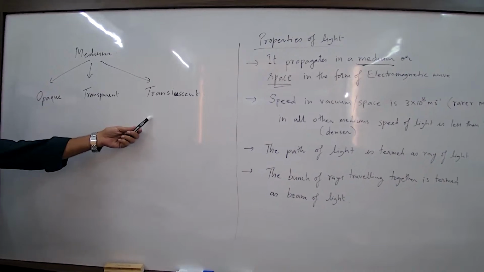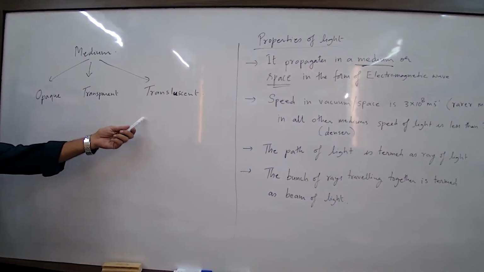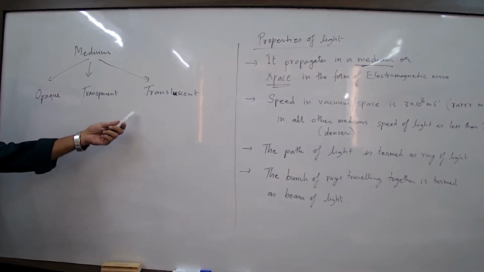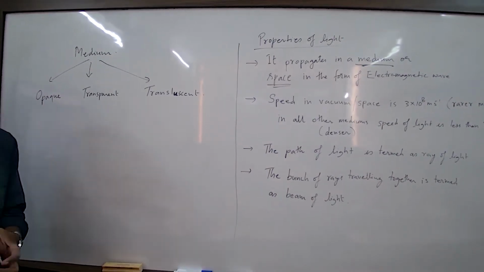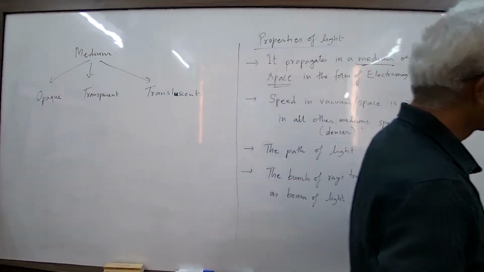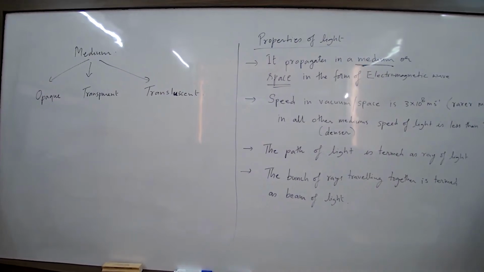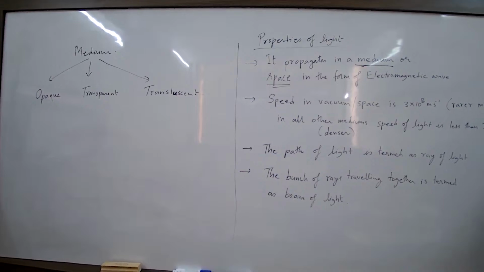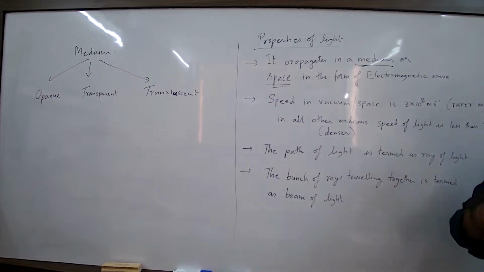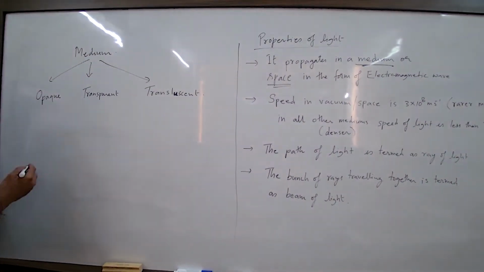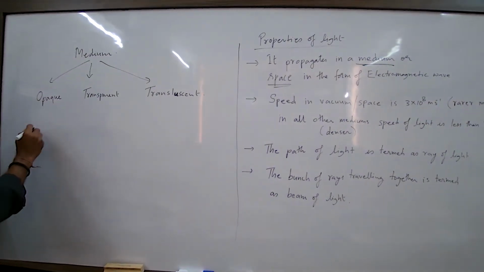Translucent, partially. Do you have any translucent medium here in the room? Yes. This glass. You can have a sense that somebody is behind. You can't really recognize. So partially the light will be transmitted, but not like this. Here the light will be fully transmitted. Is that clear? So when the light is partially able to pass through the medium, that medium is called translucent. Okay. Now there are different types of reflection.